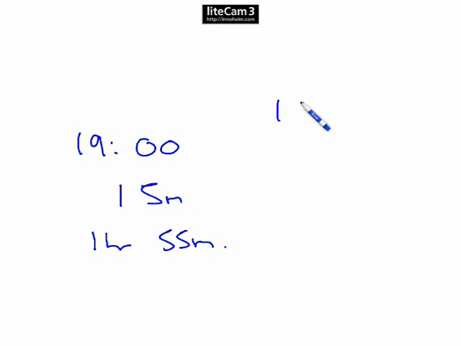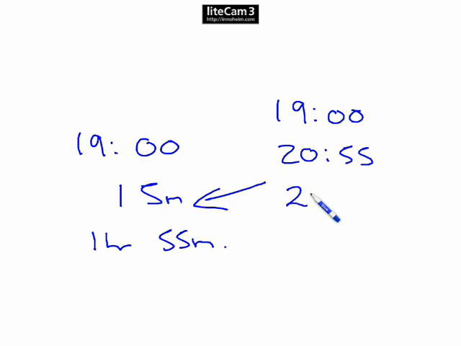OK, simple just addition here. We've got 1900 hours. We need to add on 1 hour and 55 for the actual play itself. So, we'll be at 20:55. We've then got to add on the break as well. If we add on the 5 minutes, we'll be up to 2100 hours. Add on the other 10. We'll be up to 2110. And our answer is 2110.